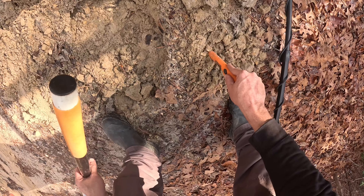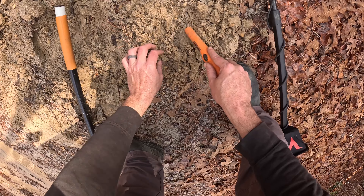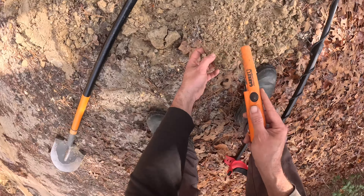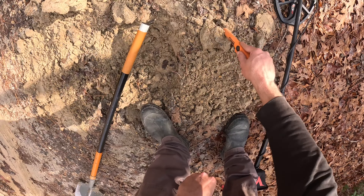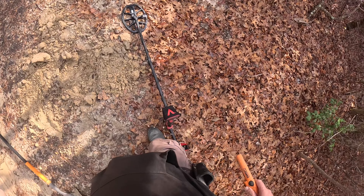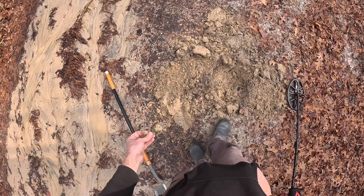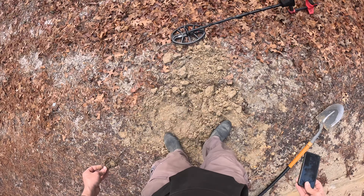Giant piece of aluminum — it's giving off such a great number, and that's why we tell people all the time: you just don't know till you dig, you gotta dig it all, even when it's a pain. And always, always remember to backfill your holes, because you don't want nobody stepping in them.